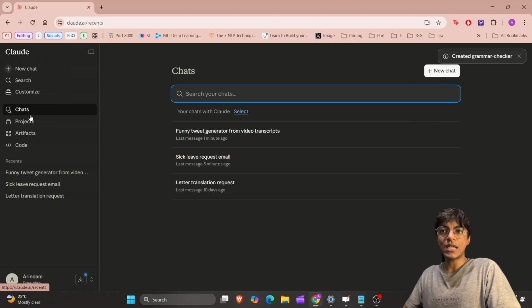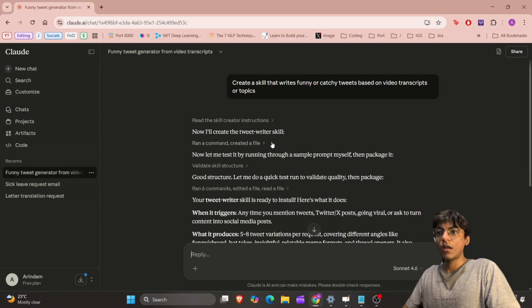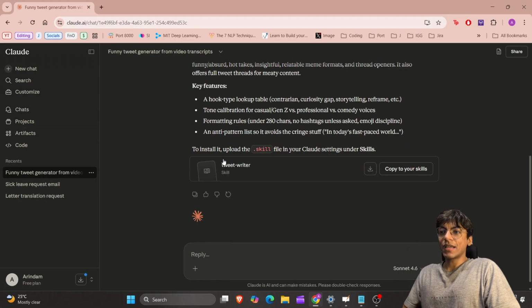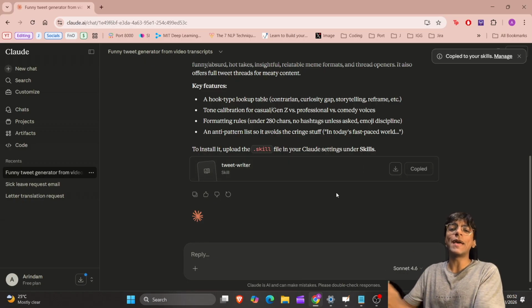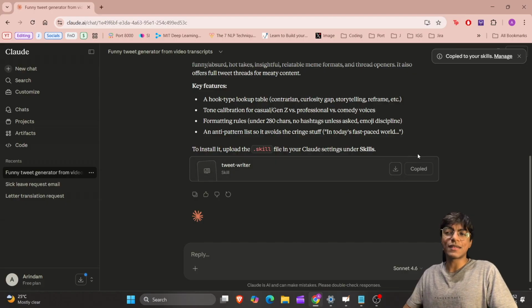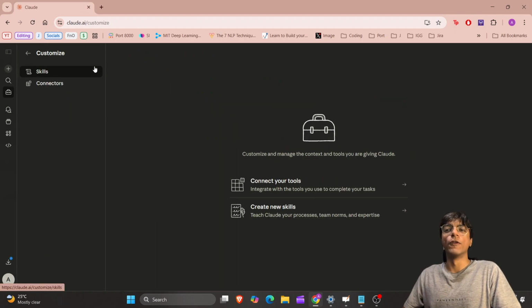So let's go to chats, and this was the one that we were going for. All right, so it's using the skill creator skill, which was mentioned in this section if you noticed. So it has given us a skill, and we can simply click this button to copy it to our skills directly. We don't even need to go ahead and paste this over there. So this is something that one of their developers or product managers actually thought of. Pretty useful, I would say. So if I go to customize, I will find this particular skill over there.